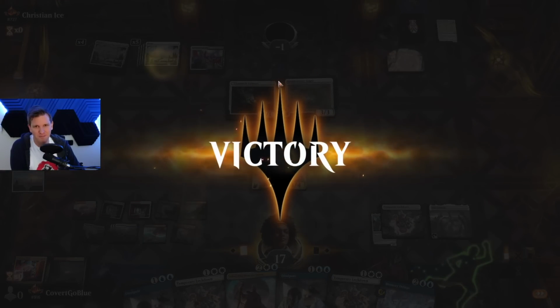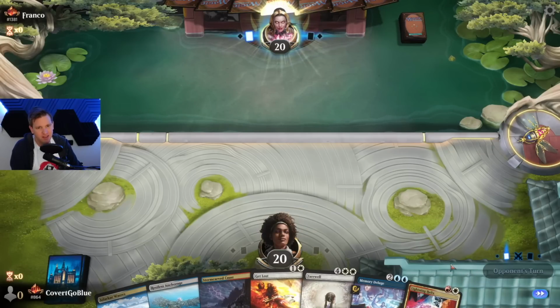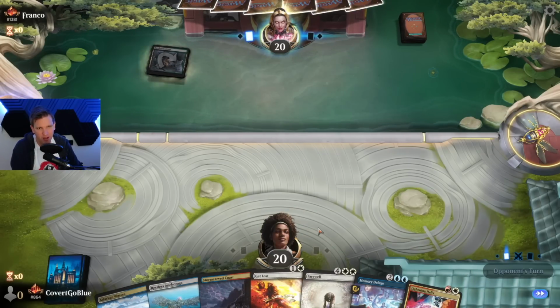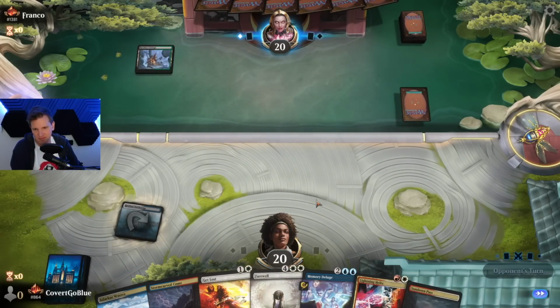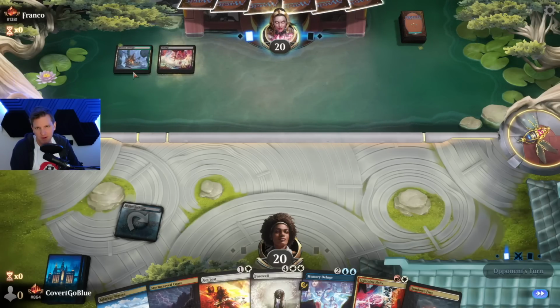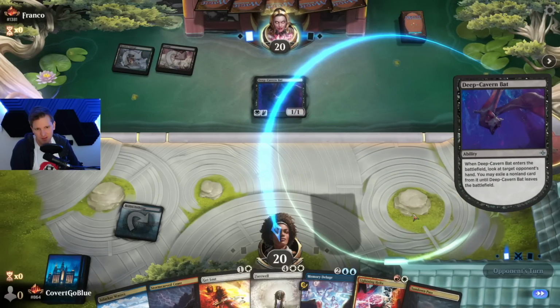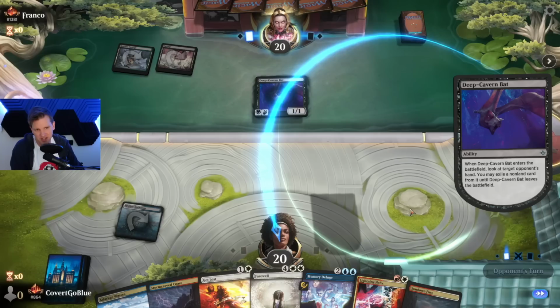Very bizarre mono white splashing Scoured Barrens deck. Really something. On the draw, Helix, Get Lost. Farewell eventually. Let's go. So if we were concerned about Lightning Helix on turn 2, we should have played a red source. Looks like they have a bat. Not too worried about the bat. Probably just take the Helix anyway.